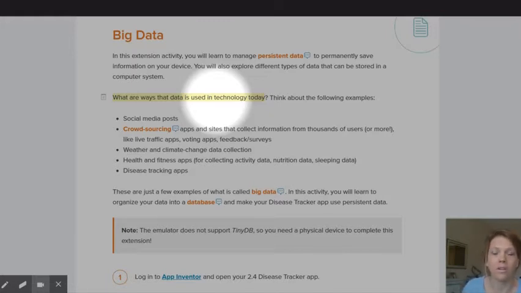Currently, the way our disease tracker app works is if I exit out of the app and then get back into it, it doesn't remember the information that I've entered. It doesn't remember that in January I entered 10 patients were seen, and in February I entered 15 patients were seen. If I turn the app off and get back in, the data list is empty. We want this to be stored long term, right? So if the user enters their information in January, gets out of the app, and gets back into it in February, we want to remember what we stored in January. So that's what this is using.